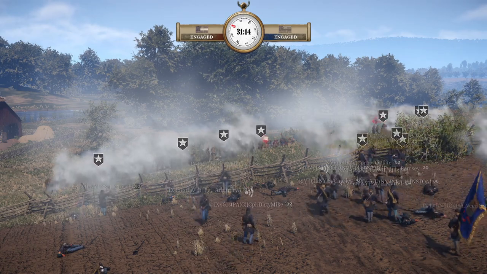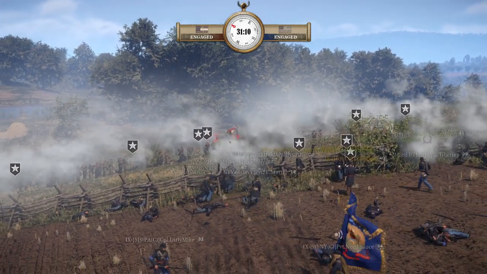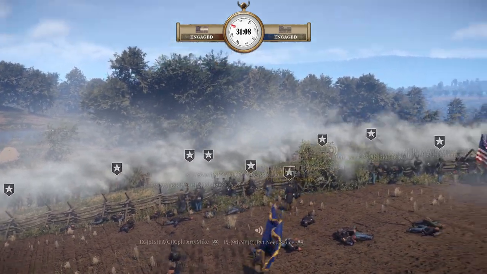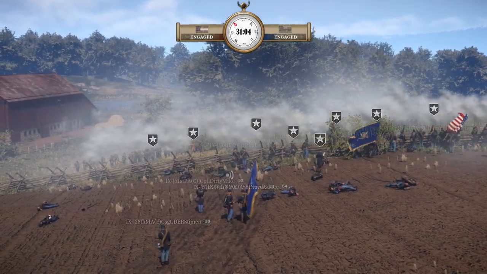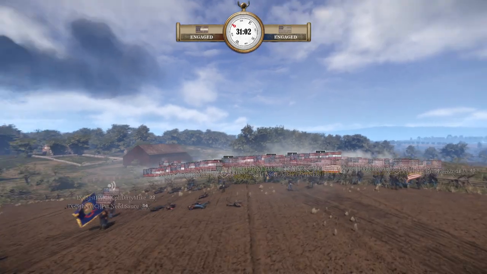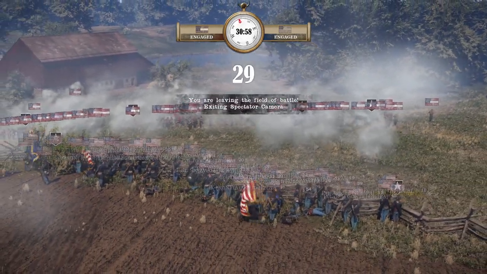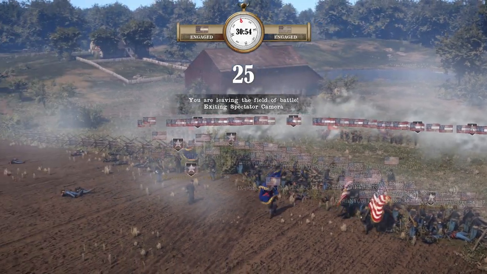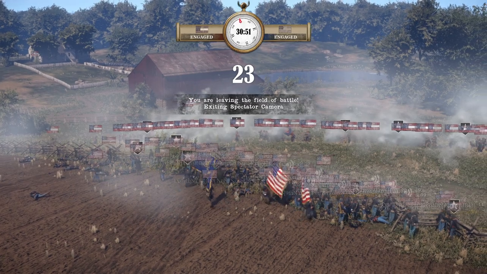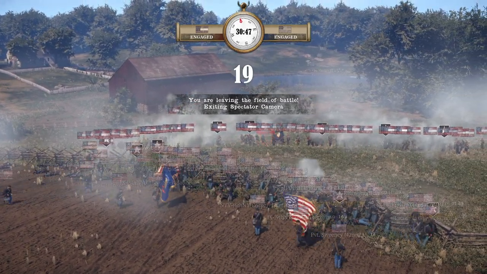Oh, CSA did pretty good on that. I think they got the better of that. They basically melted Ninth Corps and NYV with that. I'm not sure they're having more success over here, but some good attacks by the CSA. That initial shot might have given them the advantage here. We'll see if they can shoot him out.